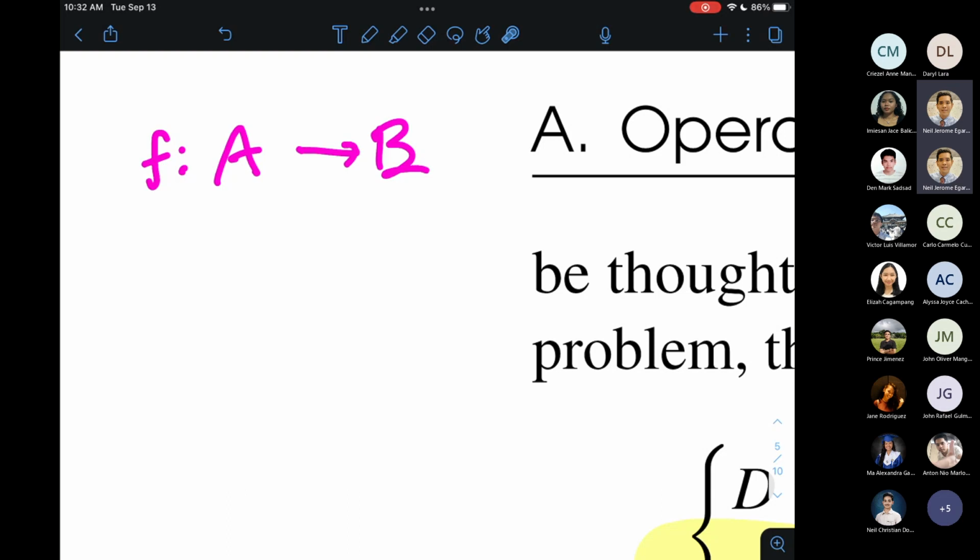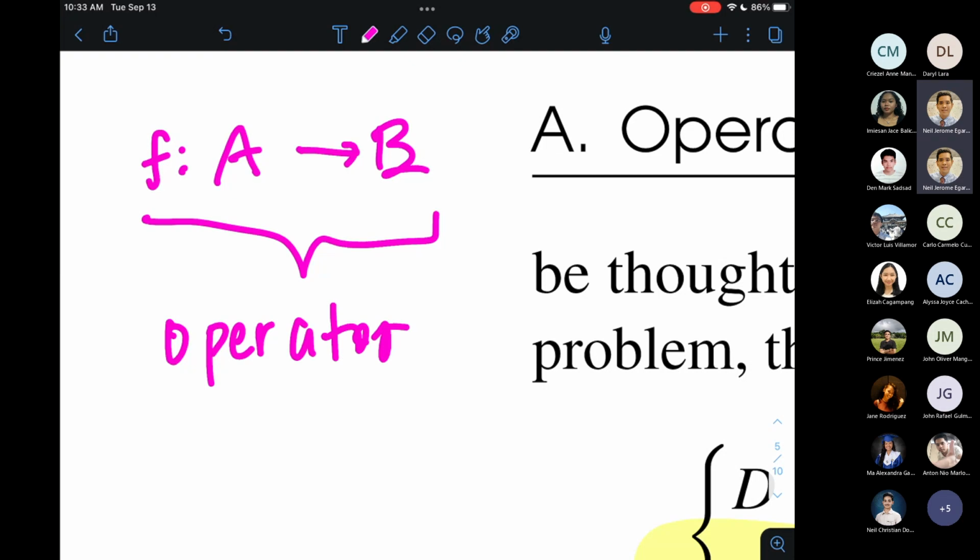So a function will not just take a set of numbers to be its domain or a Cartesian product of a set of numbers as its domain. Pwede rin siyang function ng mga functions. And kapag ganun na or masyadong generic yung possible domains mo para sa isang function, tinatawag na natin siya instead as an operator. And I think this is more apt to be used for inverse problems kasi nga yung konsepto natin sa inverse problems parang may process.